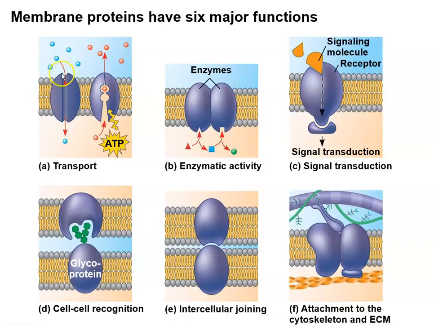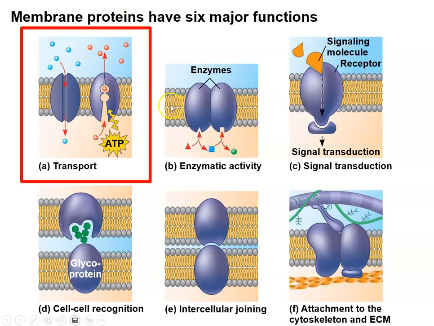transport of materials, either through like a tunnel type of protein or one that has to operate using energy in the form of ATP. Now we're going to focus primarily on this for the rest of the lesson, on the transport proteins. But do recognize that there are other types of proteins that are involved with the plasma membrane.